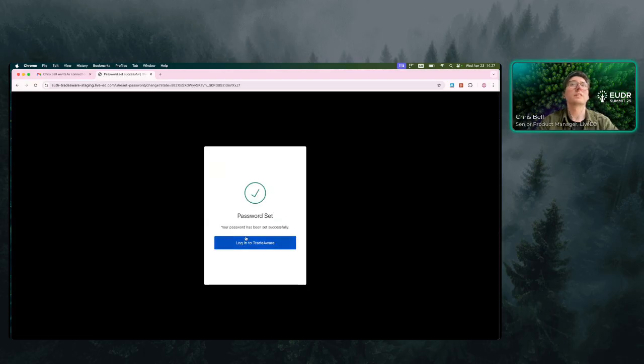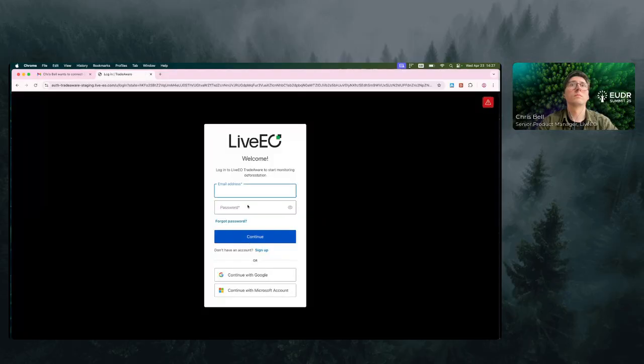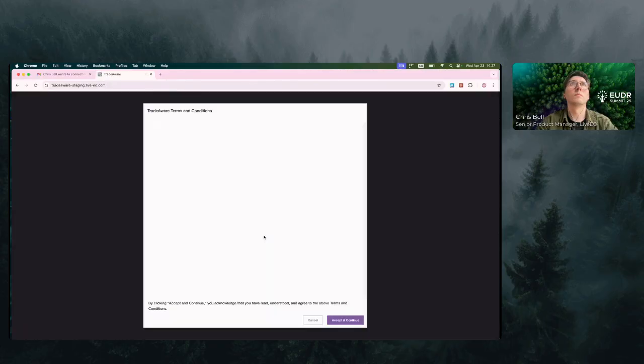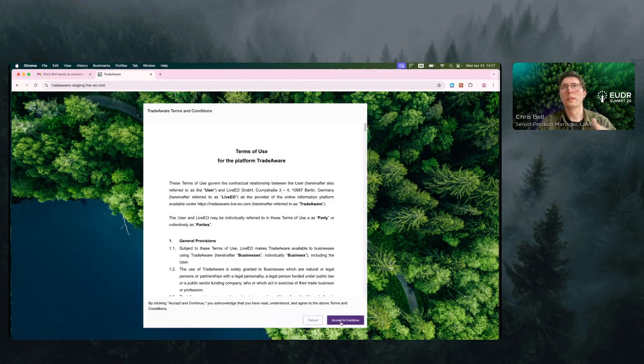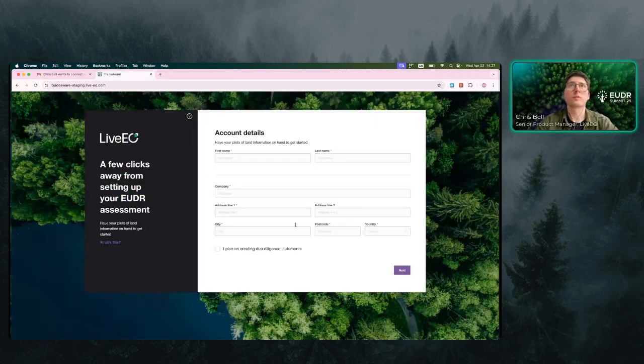And then they can log into the system. Accept terms and conditions, of course, always very important. And then we can start including the suppliers.